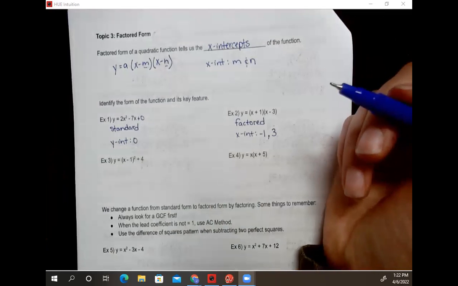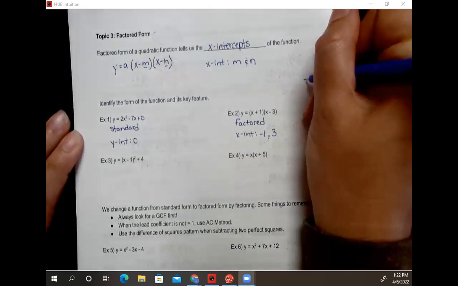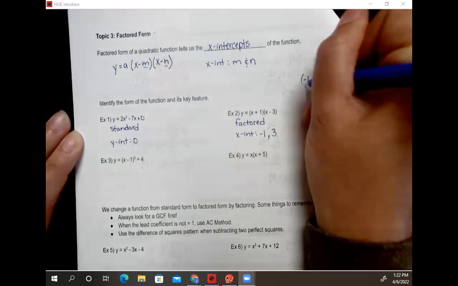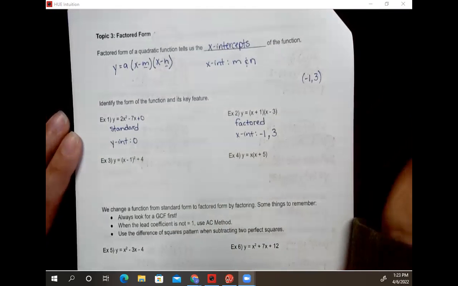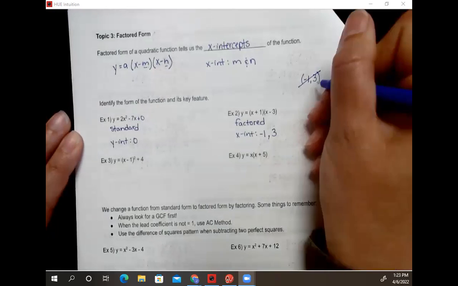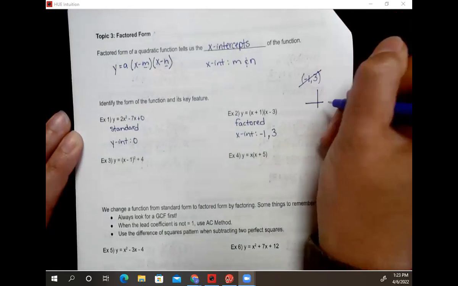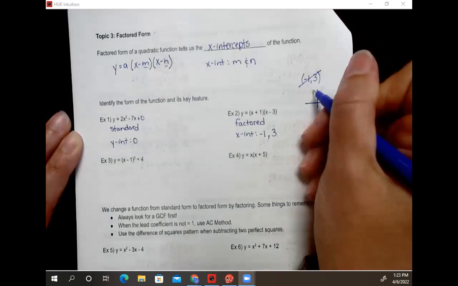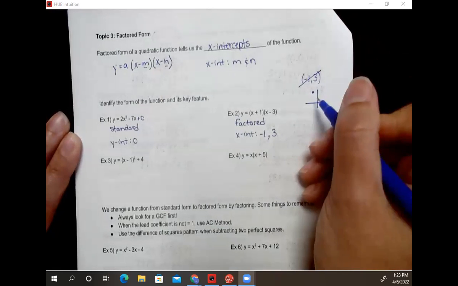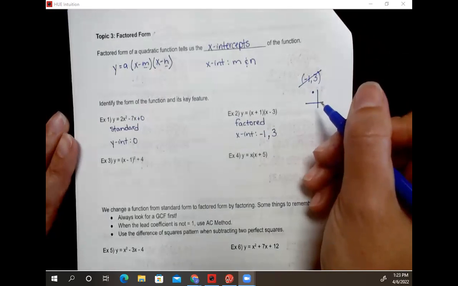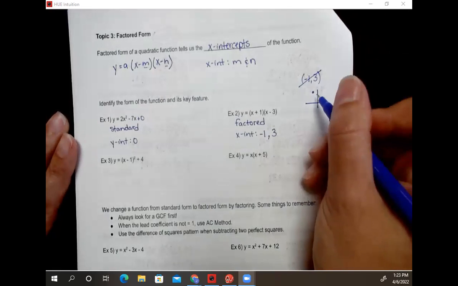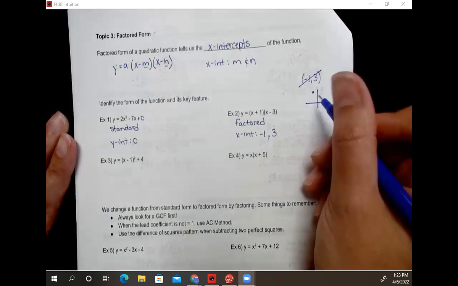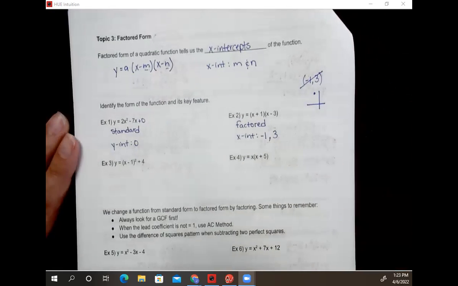The only thing that's not okay, and we saw this a few times and we talked about it back in Unit 8, is if you were to write -1, comma, 3, and then slap parentheses around that. I had a few people doing that back in Unit 8. This is not okay. As soon as I put parentheses around it, it is now the point (-1, 3). That's not an x-intercept, right? It's not on the x-axis. That is not what you were trying to tell me when you list off x-intercepts. So make sure we do not have parentheses around our list of x-intercepts, okay? Be careful about that.